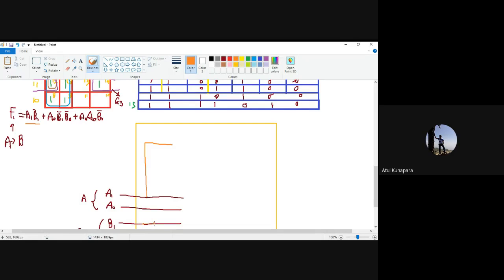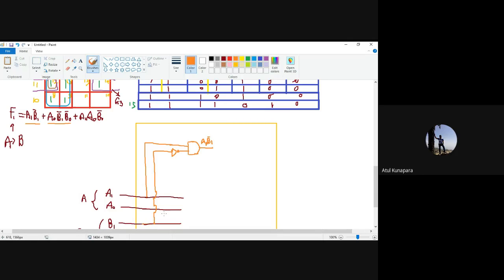So we'll be taking from B1 here like this, and that B1 will be passed through the NOT gate. So it will give you B1 bar, and that will be given to one AND gate. So that will be the first output, that is your A1 B1 bar. Right? Here you will get A1 and B1 bar. Second, what you require is A0 B1 bar B0 bar.